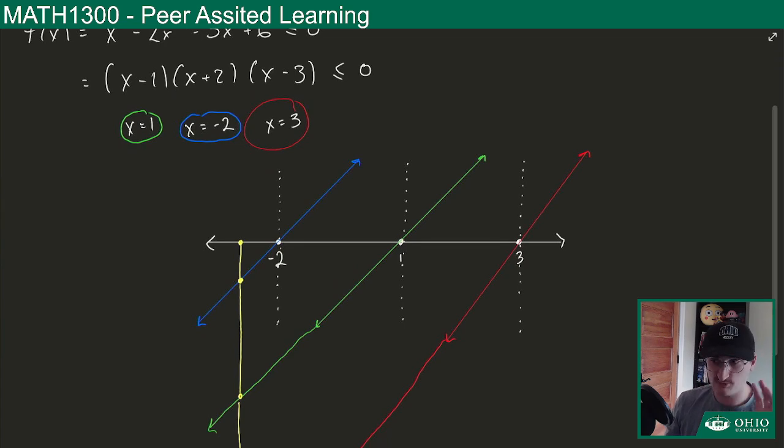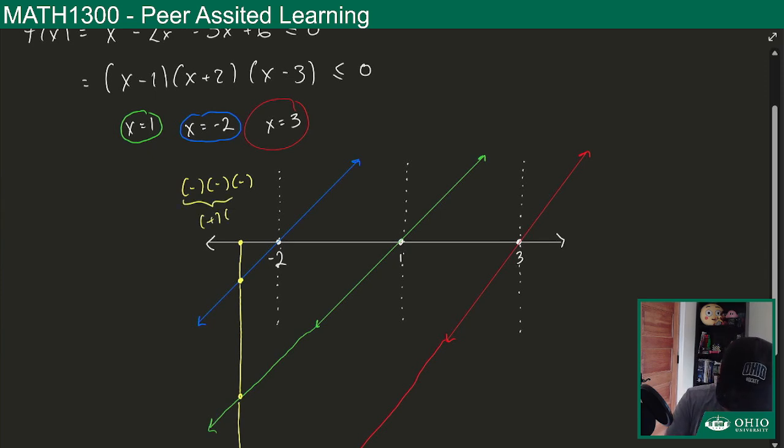And because all of my lines have produced a negative value for this sample point, and again, I don't necessarily know what those values are, but what I do know is that each line produced a negative, and 3 arbitrary negative values multiplied is going to be a negative value. Because 2 negatives multiply to a positive, I then get positive times a negative, and that equals a negative, right? So I'm going to label this whole interval as negative, right? Negative times negative times negative is a negative.